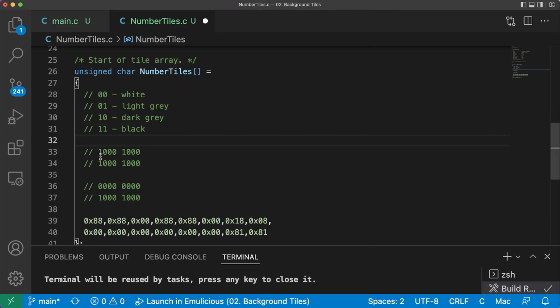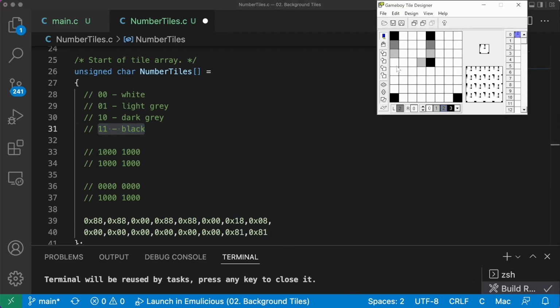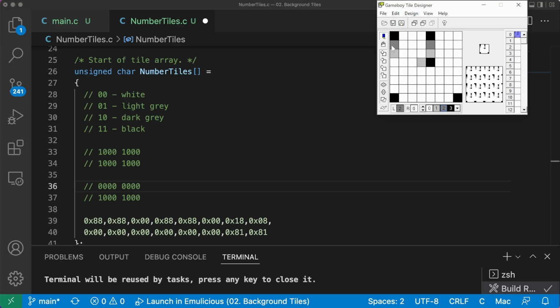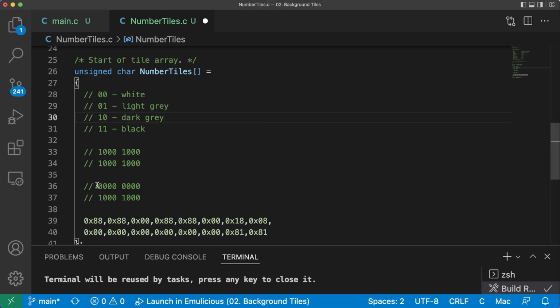So if we take a look at this data here and we presume that the first byte and the second byte go in order like this, so the first pixel is made up of this bit and this bit, we would get 1, 1, which would be black. You can see here it is black. The next 3 would be all zeros, which they are, 0, 0, 0, and then black, 0, 0, 0. Moving on to the next row, with it being dark grey, we should have the number 2, 0, 0, 0, 2, 0, 0, 0. So if we look at this row now, you can see if we took this bit and this bit, we would have 0, 1, which would give us light grey.